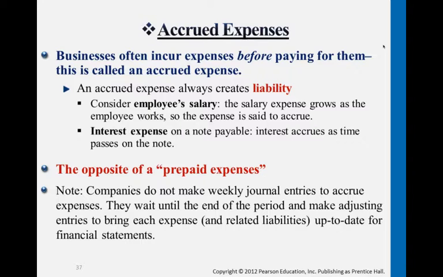Here's a note. Companies do not usually make weekly journal entries for these types of accumulated expenses. We wait until a certain date, and typically that's before we give out financial statements. So by May 31st, or by June 30th, July 31st, the company will be clearing some of the entries, making sure that we bring up these accumulated expenses, these prepayments that have expired, and the depreciation expense that has to be recognized, all together before financial statements.